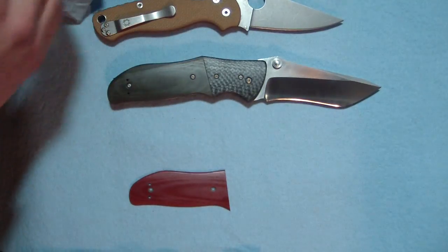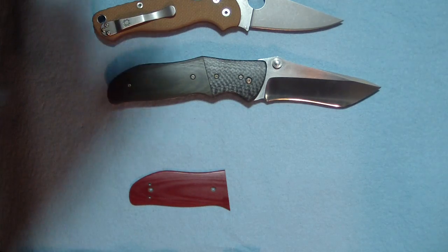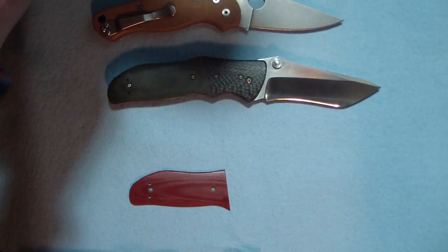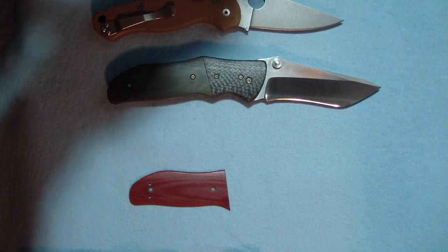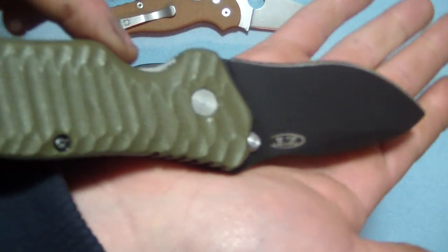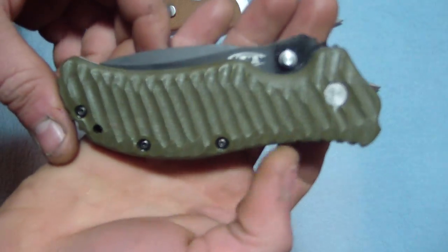And next up is one you guys saw a while back. I thought it wasn't working right, but actually, unfortunately for the owner, we discussed it, and he wanted to take the flipper off of this ZT 350. It's very moist, so it's going to be all shiny and gross. But it's an OD green with the small reptilian pattern. We took the flipper off, as you can see in the front there, and on the back.